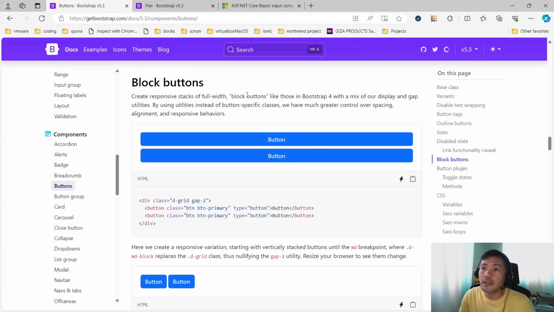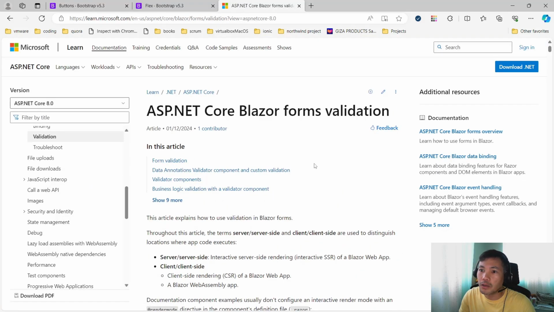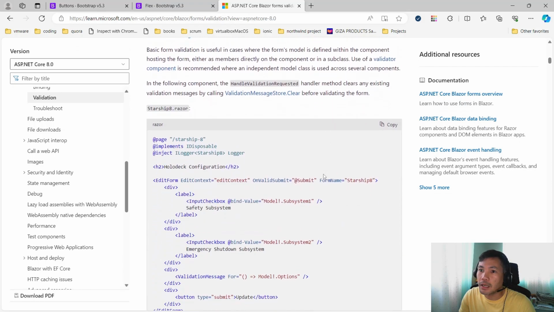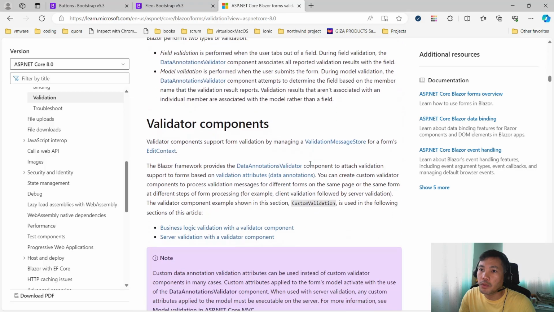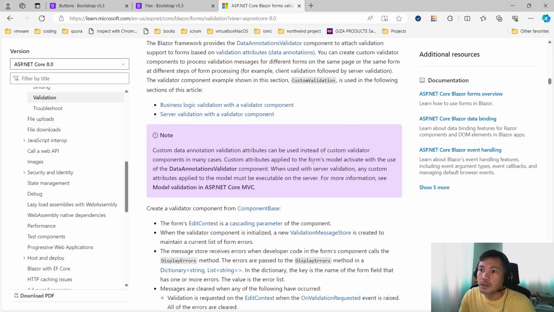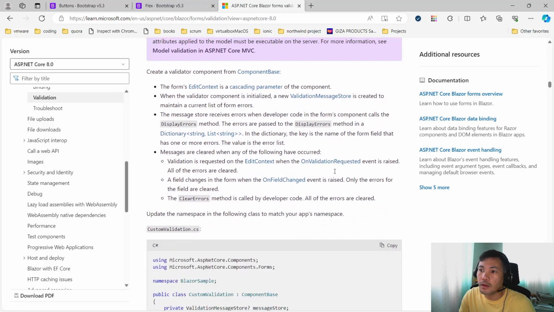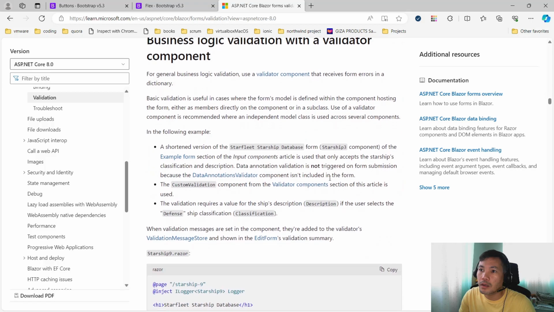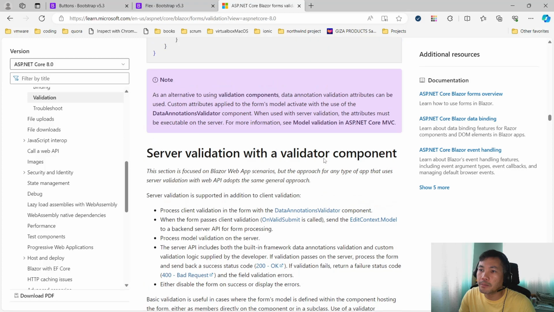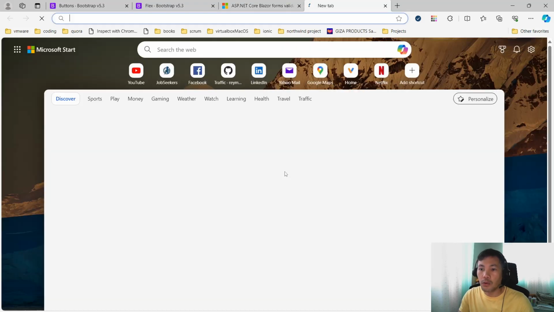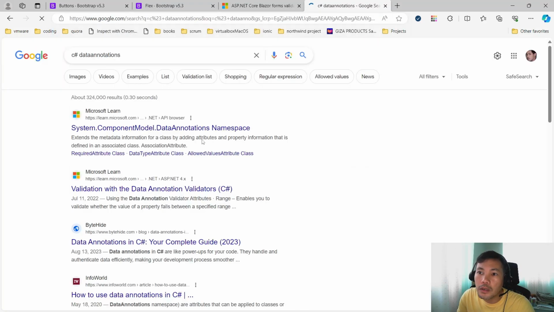So we can quickly check out this part of the documentation. We can add several validation components that we can use, via data annotations. Let's quickly look up the namespace.